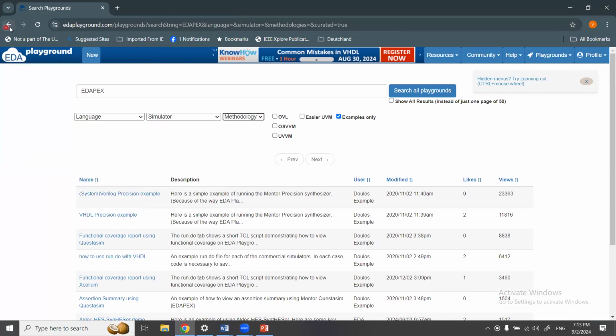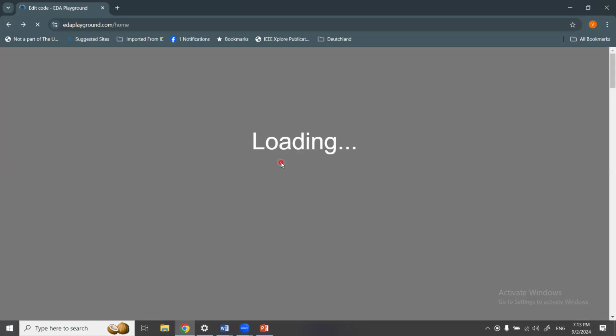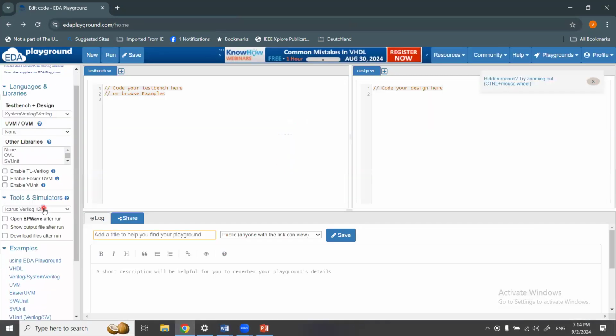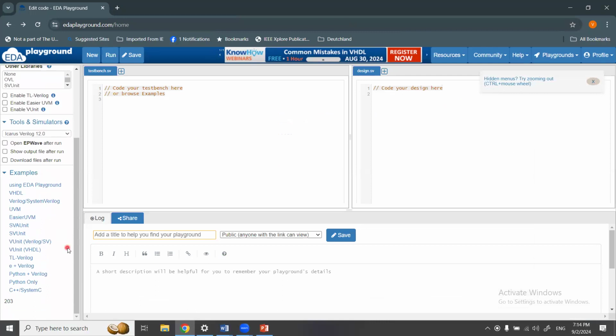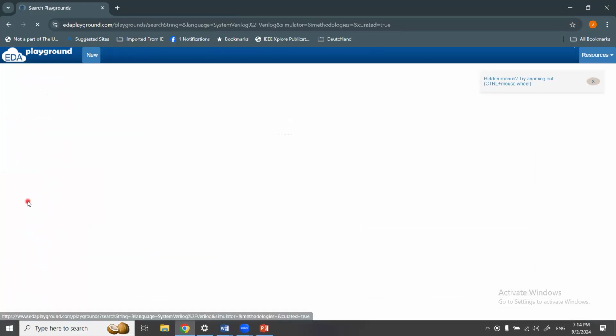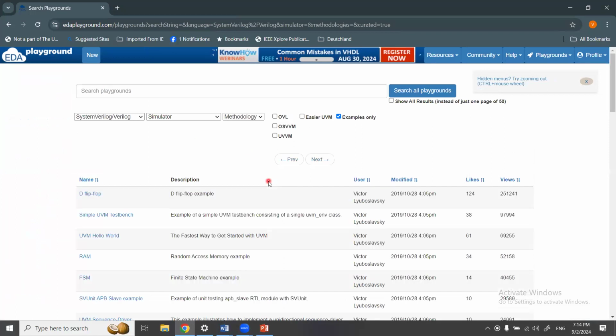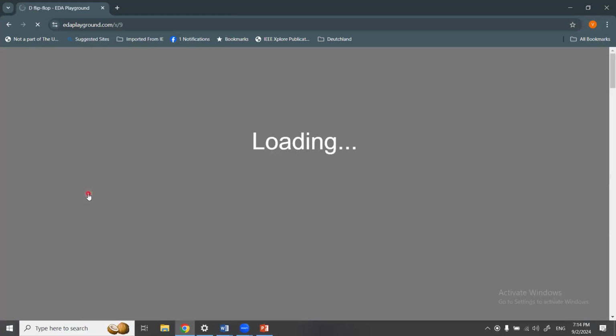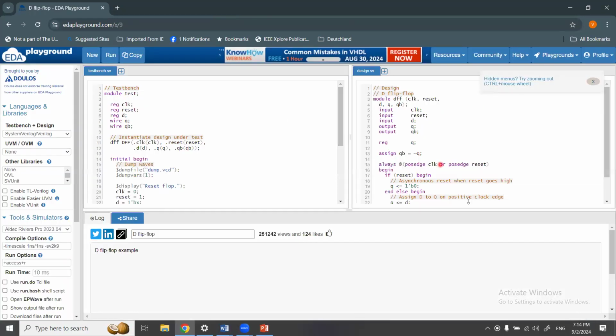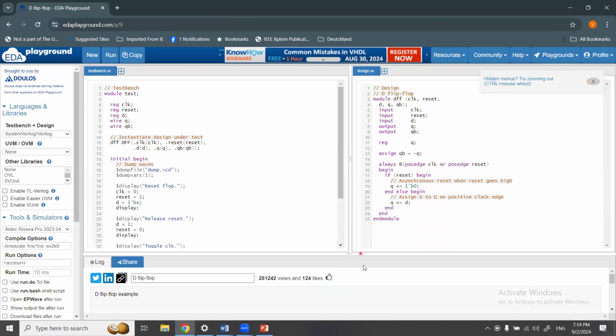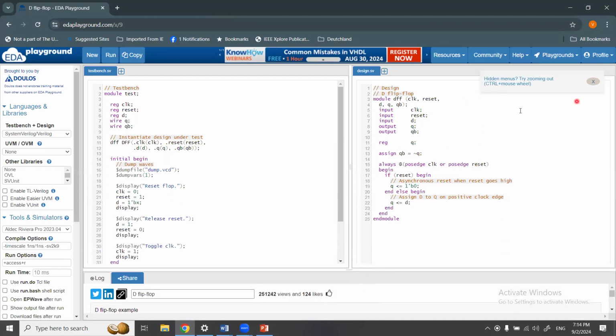Now what you do, go back. Here it is, and then you have Verilog. Click here. We want examples for Verilog, for example a simple D flip-flop. Let's select this one and look at the code on the right side.